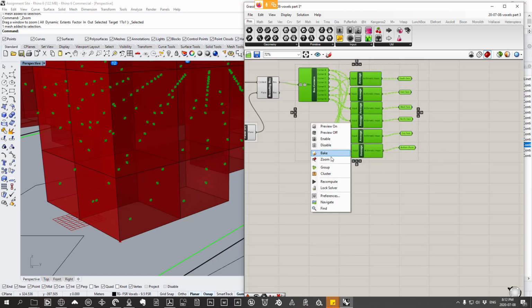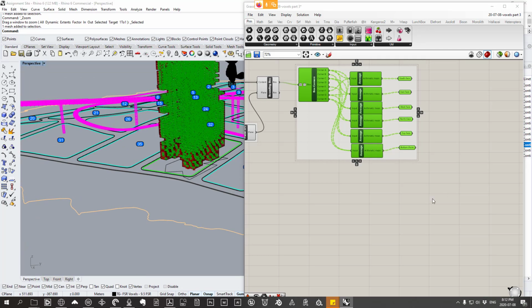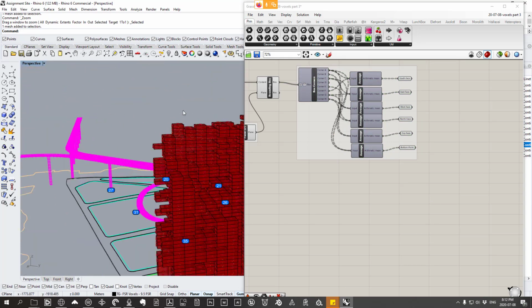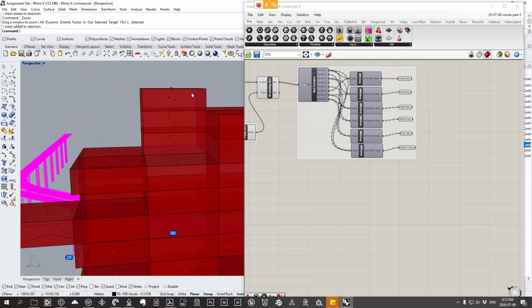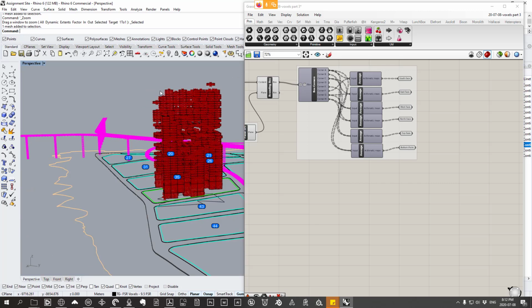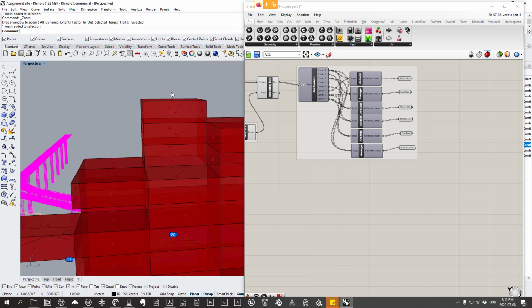Okay, so what we are going to do is to test whether or not a face is exposed. We're simply going to test if there's more than one of each point in all of the points here. So what I mean by that is we can essentially say, okay, this top point here, does it share space with any other point in all of these points? And for this we can say no, because there's only one face at this position in the pile of voxels.